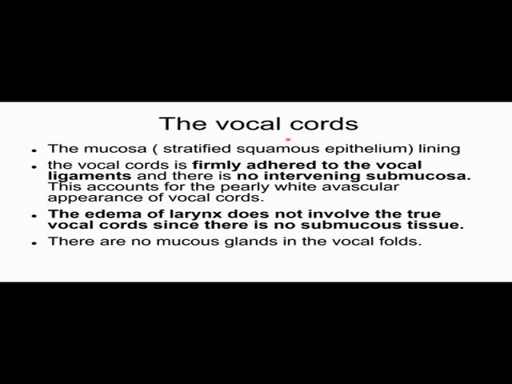And when there is laryngitis and edema of the larynx, since there is no submucous tissue in the vocal cords, we do not see any edema of the vocal cords. But since there is irritation, edema and inflammation of the larynx, the structures surrounding the vocal cords, that's why we see a change in the voice. Also, the last point here is that the vocal folds don't have any mucus glands.